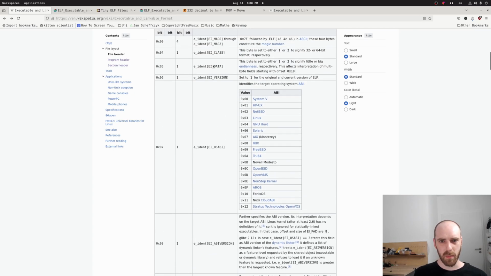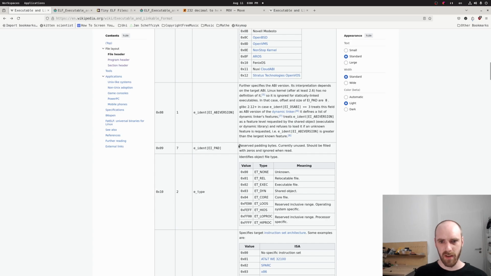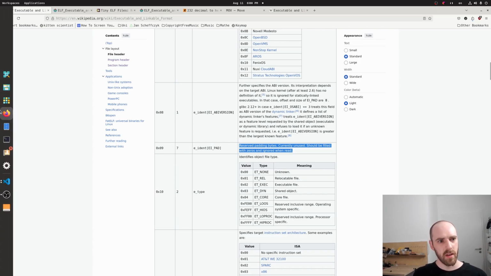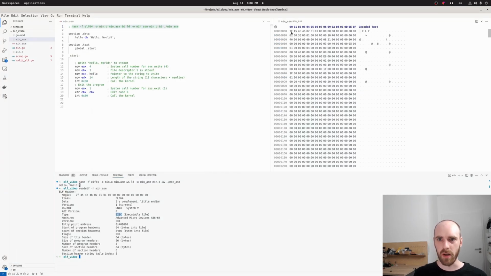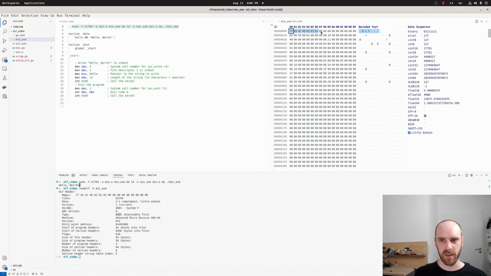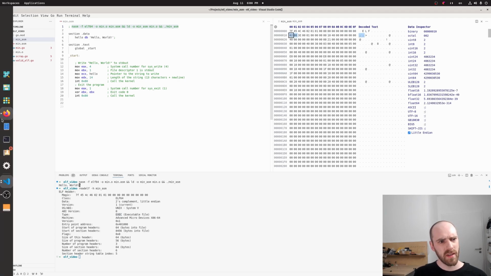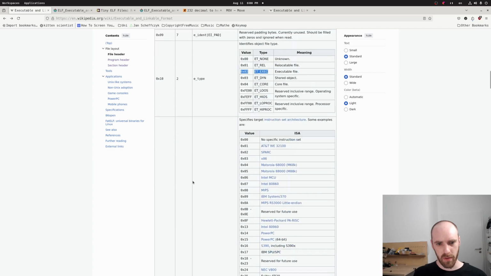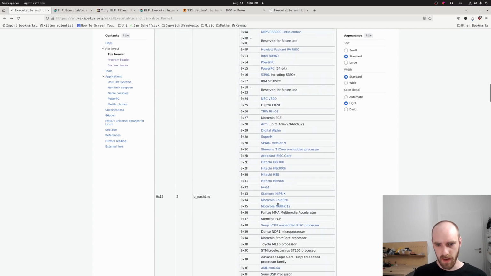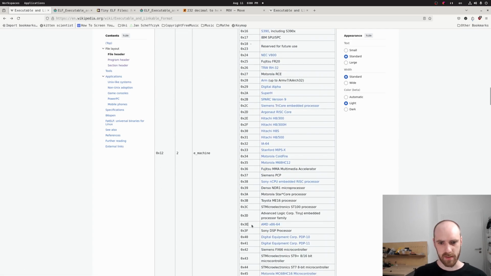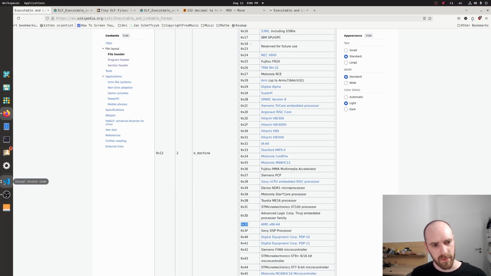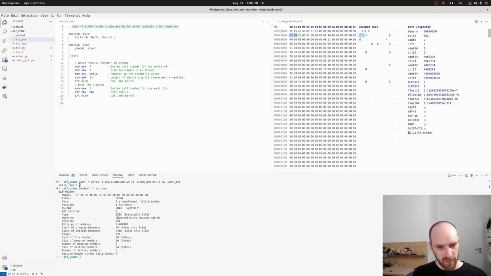One more interesting thing about this buffer here, let's call these 7 bytes, that are just reserved for the future. If the ELF format will ever be updated, they can use these 7 bytes to make further specifications, but for now they'll just always be 0. So if we go back to our file, we see that, okay, we specified this, we look this up, then we have a bunch of zeros, then we say that this is, what was this? That this is an executable, and next we will say that this is an AMD x64, so 0x3E, that's the value we find here, right?